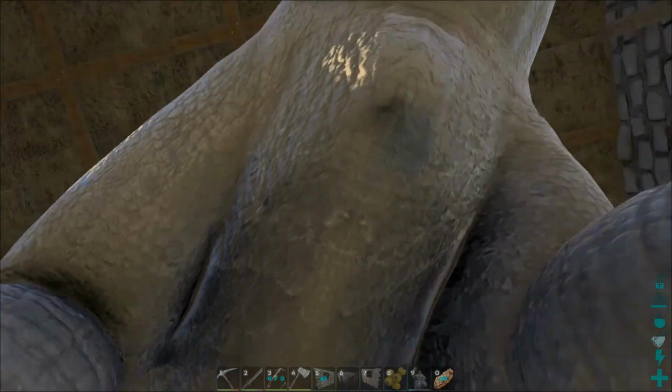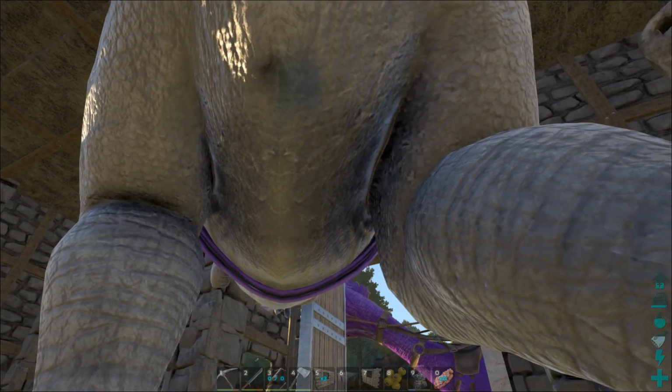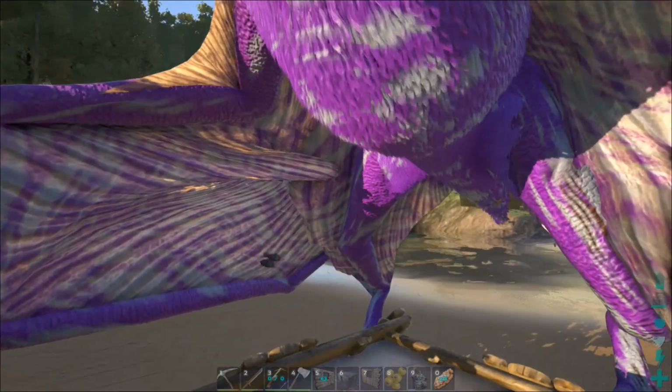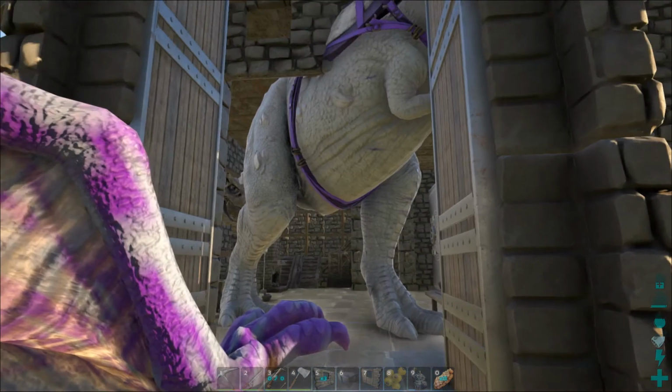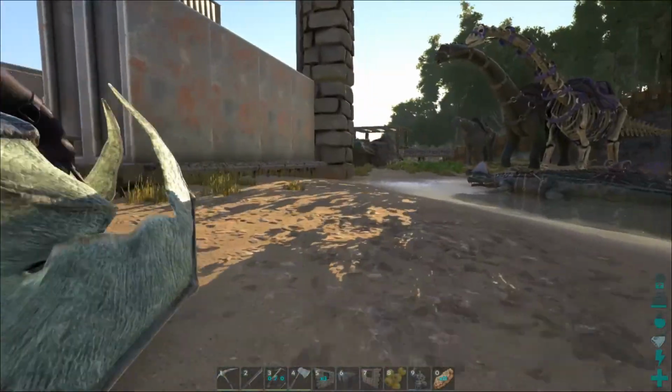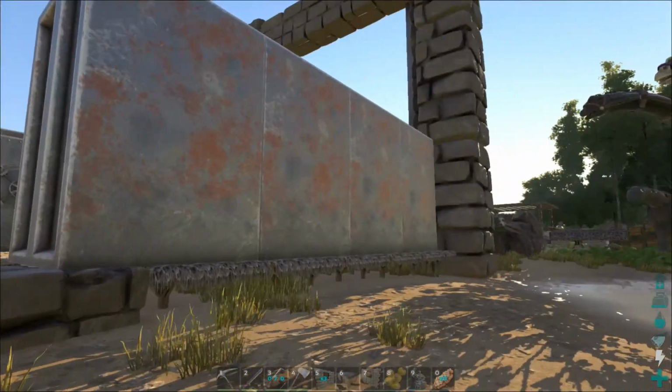You got a really dark underside. Why is her butt gray? I wonder if I just missed that while I was painting. I betcha, because I painted her white. But yeah, so here we are, hanging out at the Dino Ranch. We don't have to get through this little gateway anymore with all of our metal. We can just come up into here.